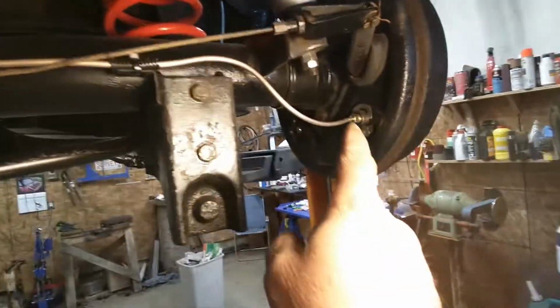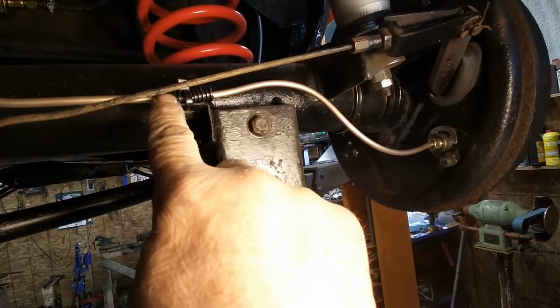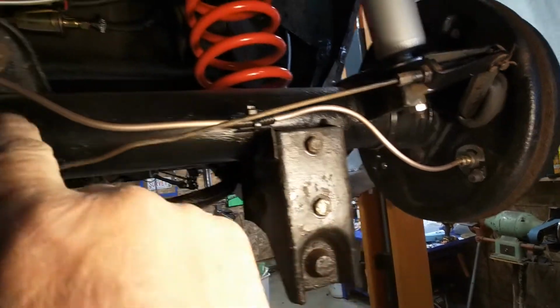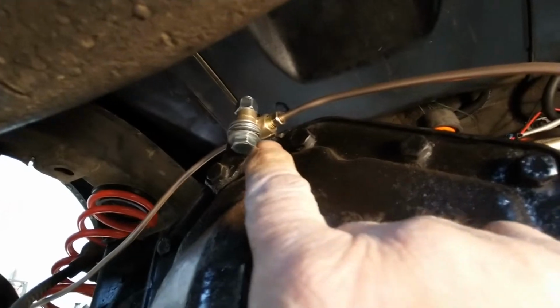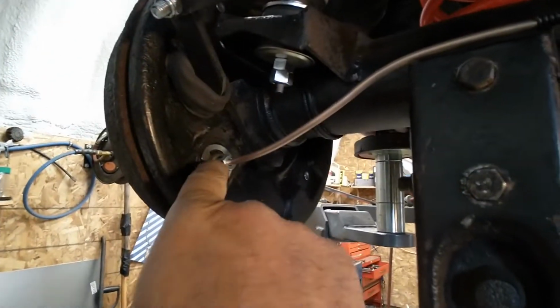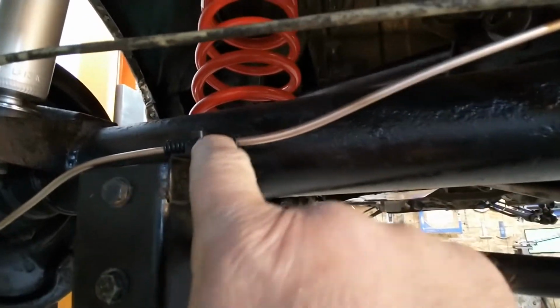Yeah, there it's all in there now. This goes to here. Then I've got some little plastic things around where it hits on the frame or on the axle so that it won't rub. Then it goes up into that joint thing right there. That joint thing comes around to in here. I had some trouble in there. I had to take it apart and do it again, but it seems to be okay now. I guess I'll find out when it leaks or not. And then this side here goes into here. And I put the little bit of plastic on here.